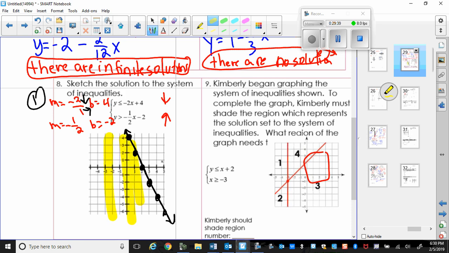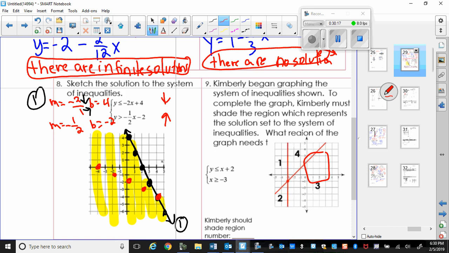And remember what I told you before, we're looking for the section of overlap. So I'm going to use red for my second equation. So this is number 1. And this yellow area indicates all of the space where the equation is true. Number 2, I start at negative 2. I go down 1, right 2, down 1, right 2, right? And I can go back the other way.